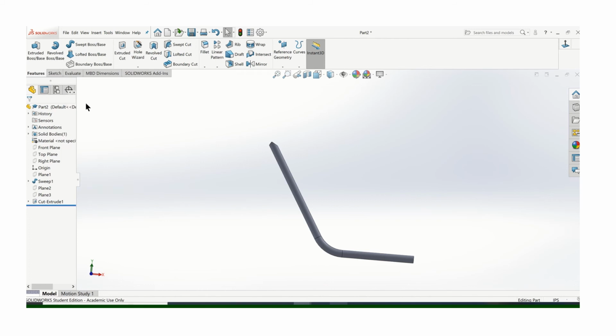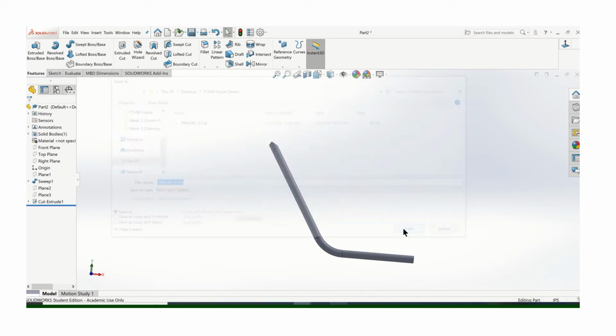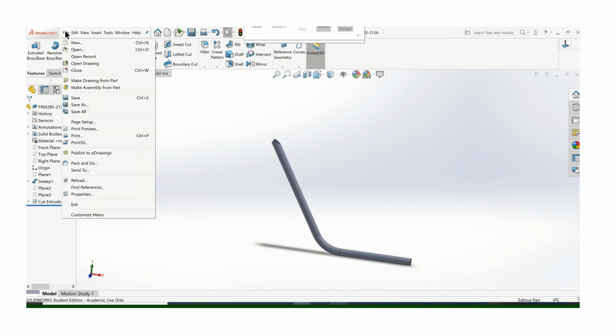So I'm going to do a save as. I've got everything in this frame demo folder. Don't save it as a name. Don't let the software decide. I want you to use a naming system like this. This is a frame part, so it's going to be FRM for frame, 285 for the class. All of your detail drawings, all your components should start like that, 285. And then this part number, and I'm going to call it part number 213A. When you save your parts as a number, that's what's going to show up in the drawings as the drawing number. Okay, let's go ahead and go through that.